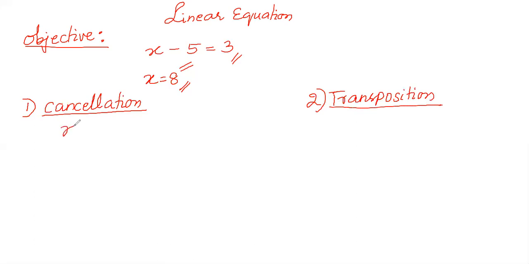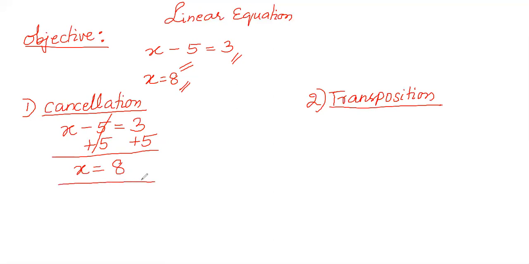Okay, let's say x minus 5 is equal to 3. In this case, for cancellation, I told you, you always keep the variables on the left for better understanding and the numbers on the right hand side. But on the left, you have a number here, which is negative 5, which is subtracted from x. So to cancel this, I add 5 on both sides, so that the 5 gets cancelled on the left. So you will have x is equal to 8. Right? You get the value of x as 8.